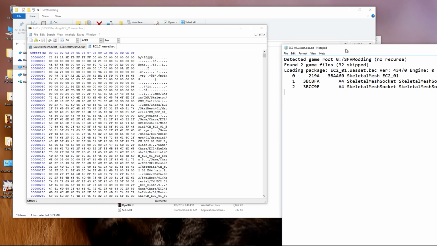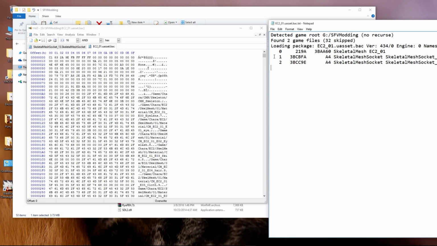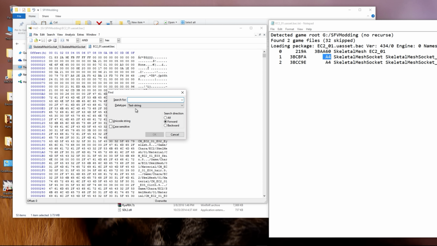Again, we have to reverse the Endianness of this entry. There are 2 4-byte entries. One, the first 4 bytes here is offset location. The second 4 bytes is file size, but we have to treat this as an 8-byte string and reverse the Endianness. So we're not going to be reversing this 4 bytes and then this 4 bytes. We start with these 4 and work backwards. So to do that in Hex, when we do a Hex search, the first 2 bytes will be A4, and then we fill in the remainder.